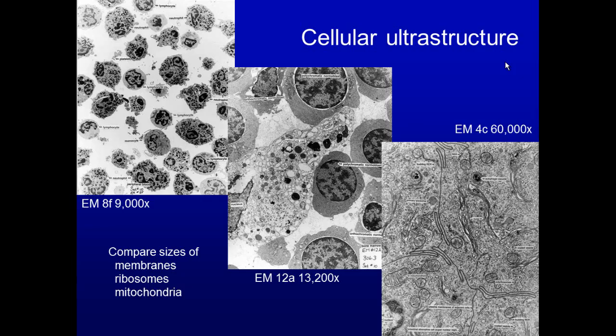Now, if we look at the outer structure of the cell, we need to keep in mind the magnification of things. Not exactly what magnification, but is it low magnification or high magnification? If, for example, we just look at these magnifications, you can see this is over six times more than this. And here we can see mitochondria. The little dots in through here are mitochondria. Then we go to 13,000, and we can see that these are mitochondria, and these are much bigger here at 60,000, as you can see. So the mitochondria are getting bigger there.